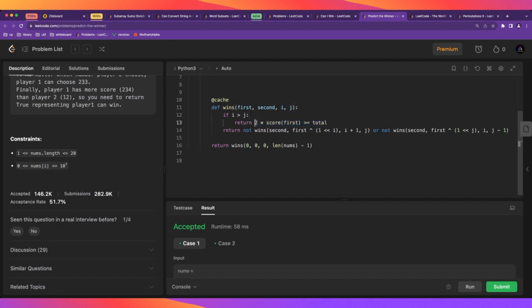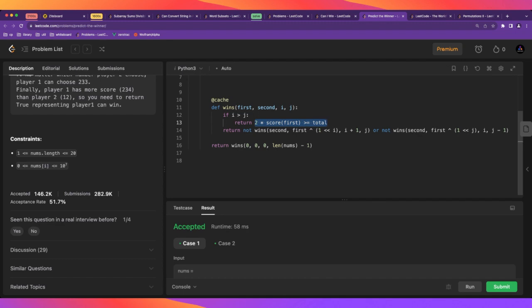Okay, so when we are computing this, depending on the parity of the amount of numbers that we have, for example, if there is only one number, if it's odd, then the first player is going to choose the first number, and then it's going to be the turn of the second player, and in that case we're gonna get this condition.